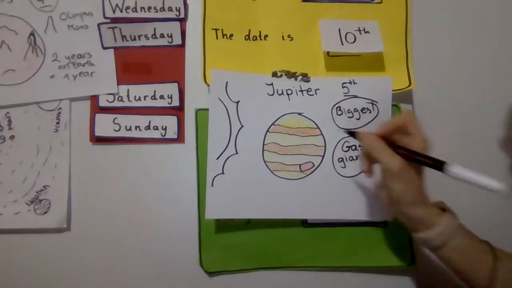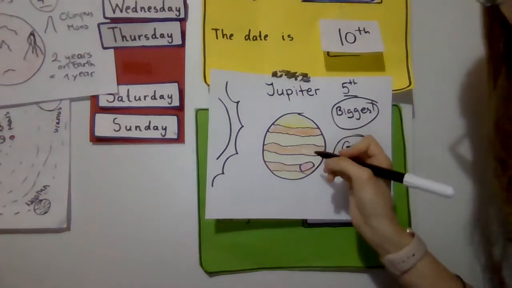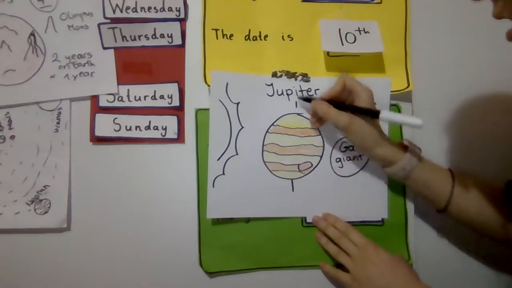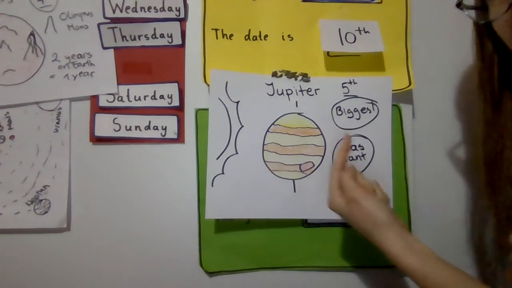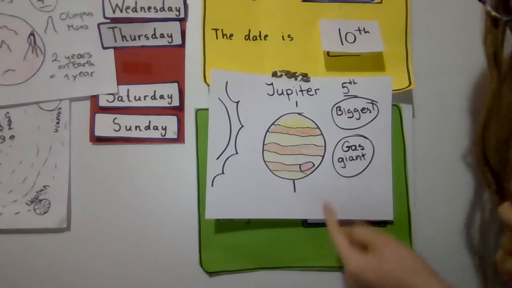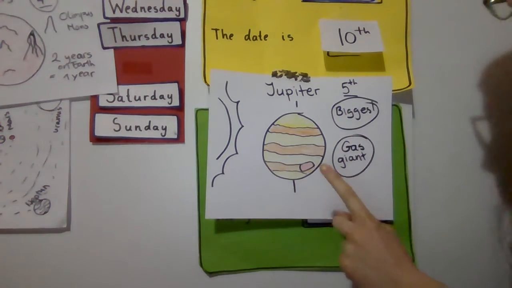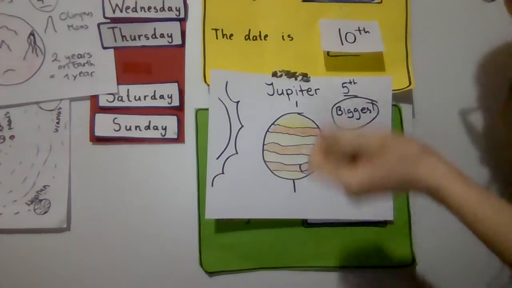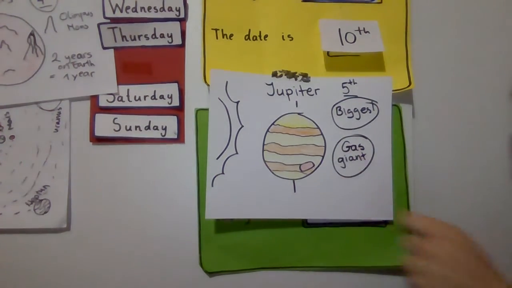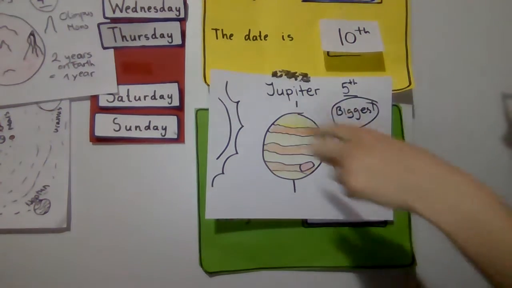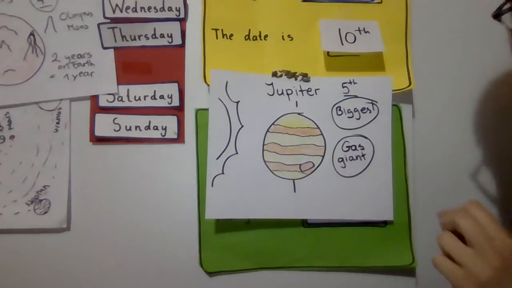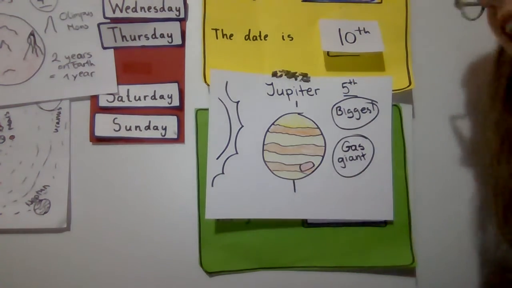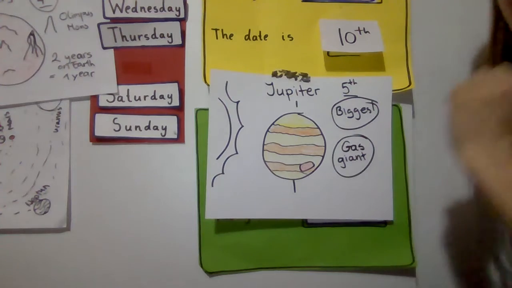Now, one thing that's really interesting about Jupiter, that it spins around its axis. So our Earth spins and makes one day, right? We learned that. It spins around and it makes one day. And Jupiter spins very, very fast. So one day on Jupiter is going to be very fast. And another thing, if you were to go inside of Jupiter and the atmosphere there, you would become a pancake because the gravity on Jupiter is much stronger.